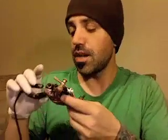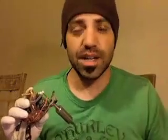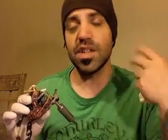The power supply has nothing to do with the speed of the machine. When you turn it up and it's zipping, it's not speeding up the machine. It's called CPS, cycles per second, and duty cycles per second. You hear everybody on the net talking about that. We won't get into that right now. Don't worry about that.